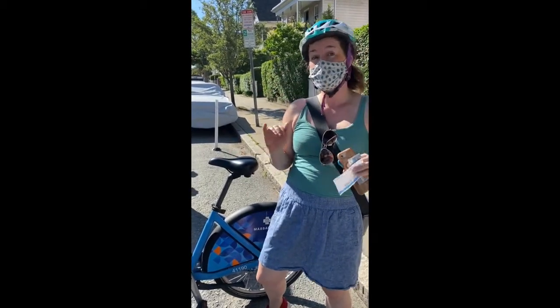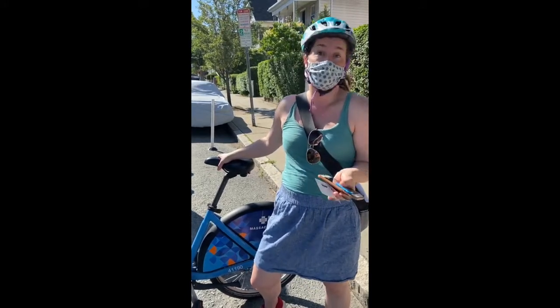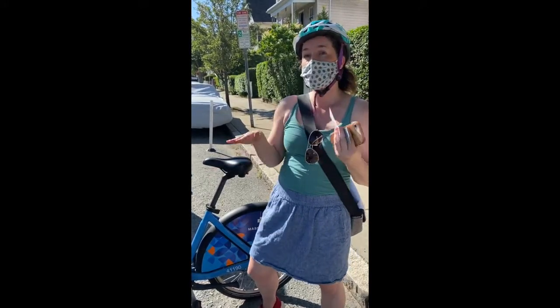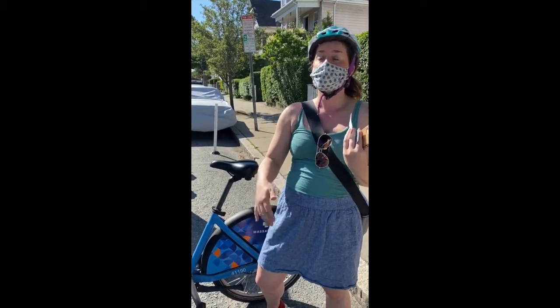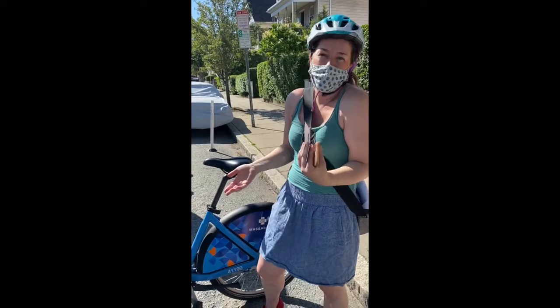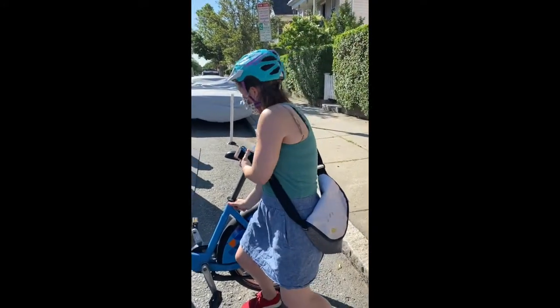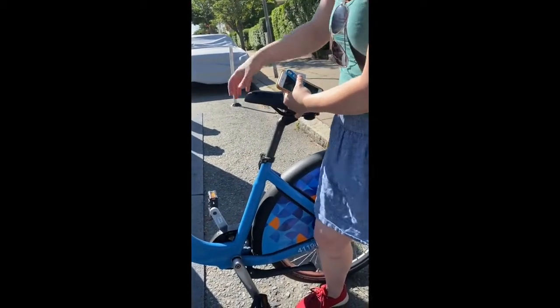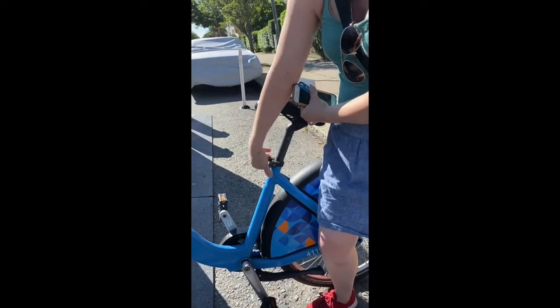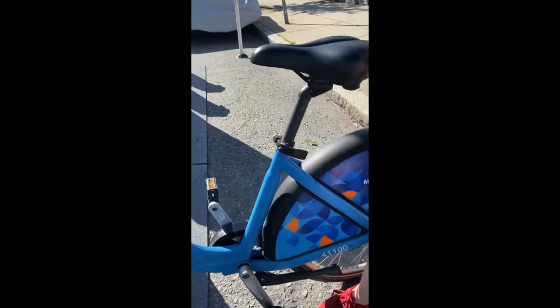That said, if you're a little bit shaky on biking or you've never ridden a blue bike before — they're a little bit heavier than your average bike — you might want the seat down a bit more. That'll lower your center of gravity so you might feel more comfortable. But I like to have it up at my hips, so I bring it down to just under a four, clip it in, and it's done — super easy.